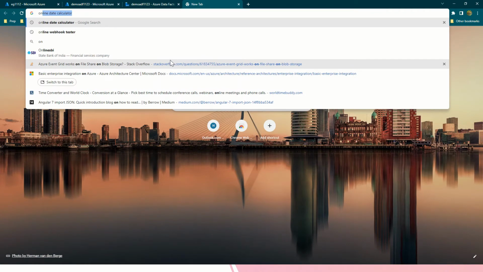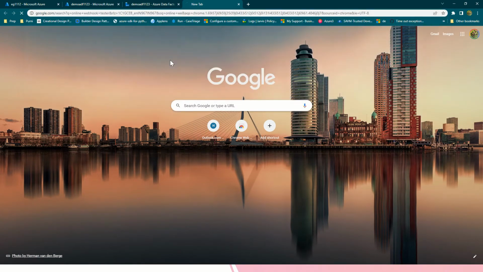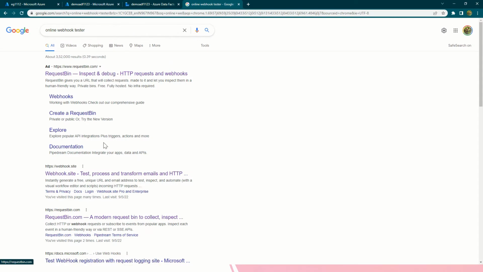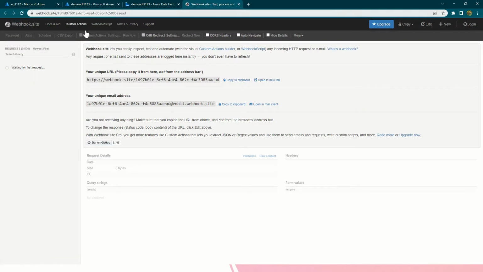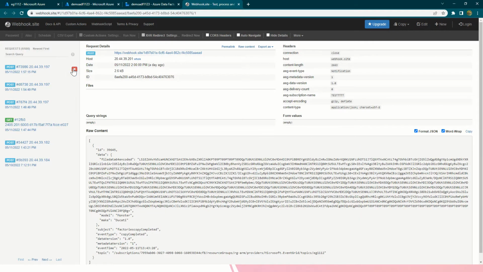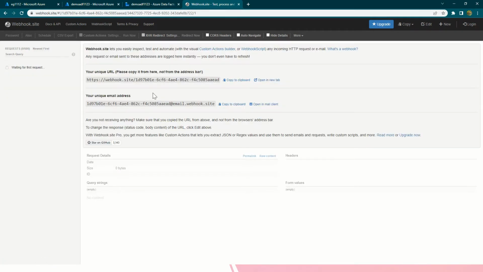To do this, I'll be using an online webhook. Let's say this webhook site. This is an open webhook site where you can actually have runtime webhooks.